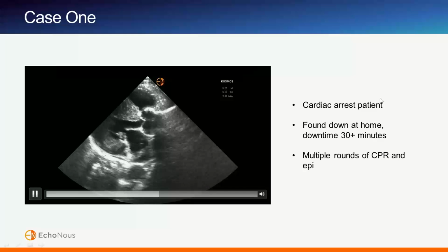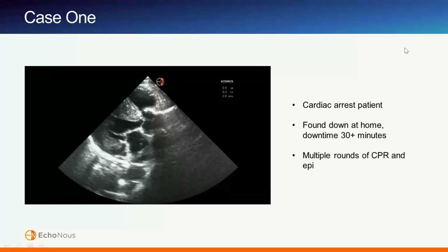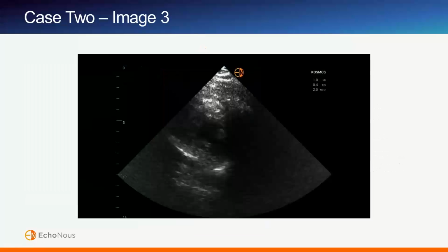I would agree. Cardiac standstill is more predictive of a poor outcome. Depending on which paper you read, some can say 80% to 95%. If patients are coming in with persistent cardiac standstill and you've tried, then it's going to be unlikely that they're going to survive that. Yeah, if the patient is in cardiac standstill and they're asystole on the monitor and there's no signs of life, if I am seeing that on my ultrasound, I usually just terminate the resuscitation right there. There probably are some exceptions, like young patients, like pediatric patients, but for the most part, I would agree with you on that.